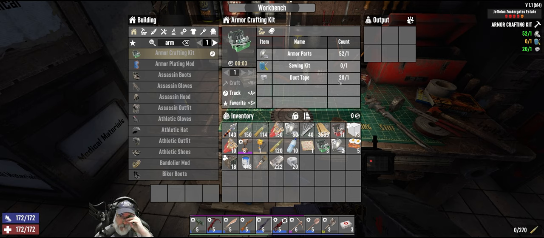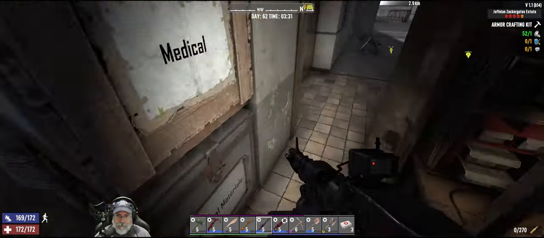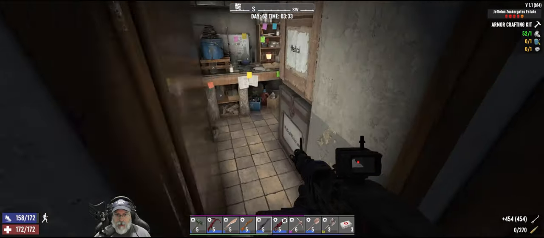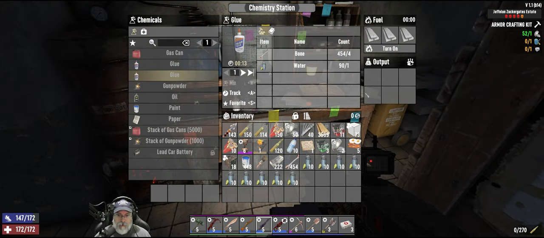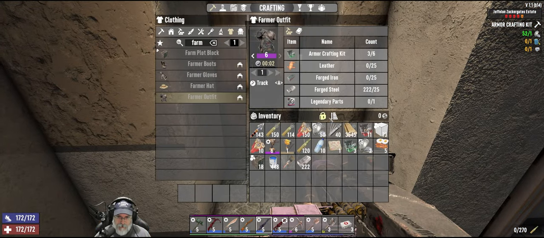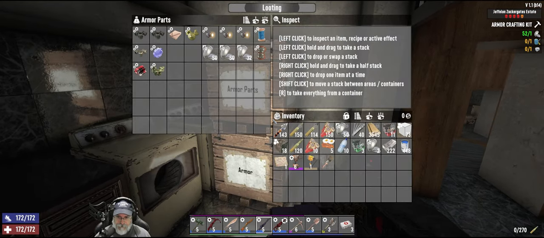We need 20 duct tape for one kit? Holy shit, that's expensive. Okay. Let's go grab as many bones as I currently have, which is that many. And I think we're going to need a bunch of water too, right? But we can get started with the planting of the crops before we have that armor ready. Put those back in there for now.